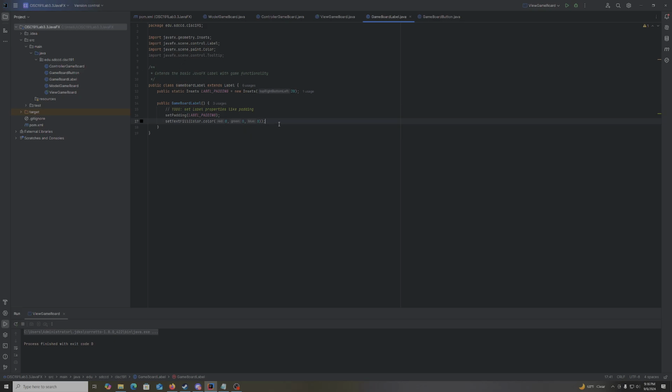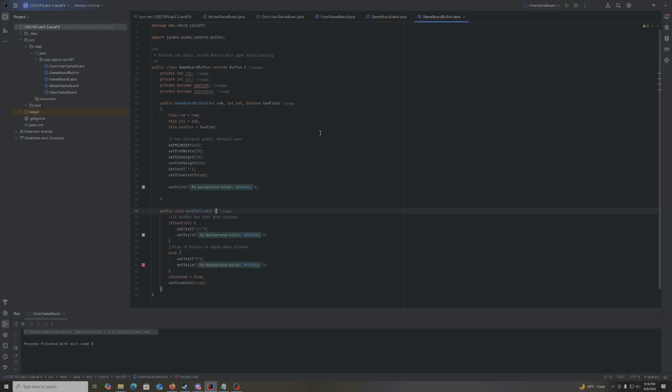I wasn't sure too much of what I should add to the labels. I added the padding, basically just set padding and then use the insets variable up here. And then I also set the color, and I imported scene.paint.color over here, just so the text would always be black, and then I could change it to any color if I wanted to, but I just wanted to see what else I could do with the labels.